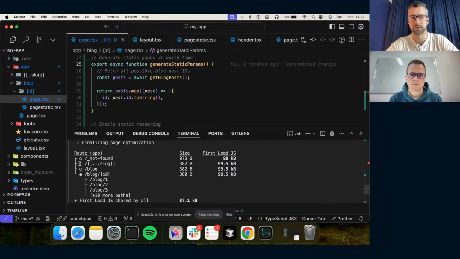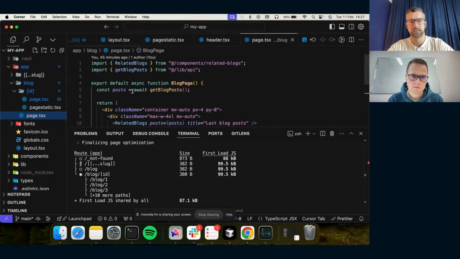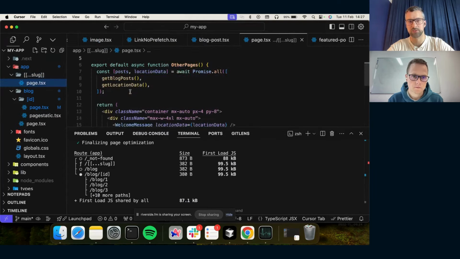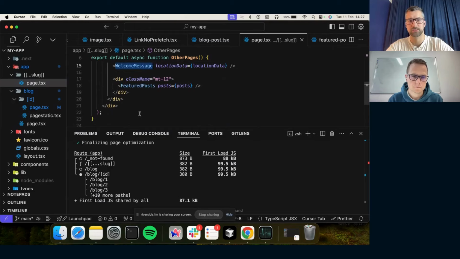So we don't waste resources on building these pages because they don't use any dynamic data. In the page, I have this dynamic catch-all, but I want to leave it because, as you saw, there's a homepage and it has a welcome message which uses the location data, and I want it to be dynamic, so it will be always up to date.